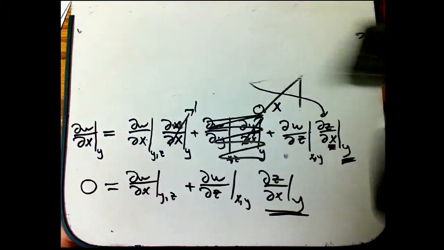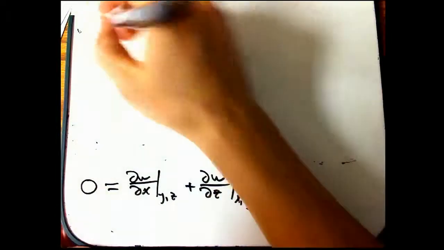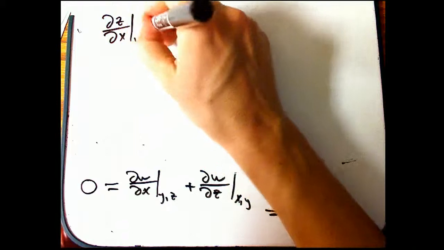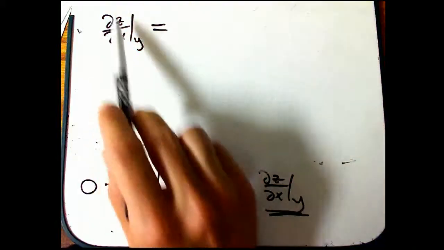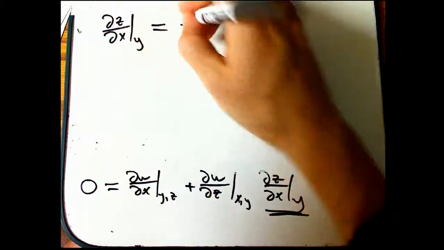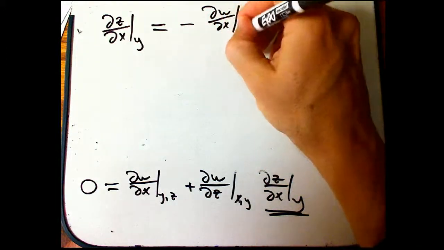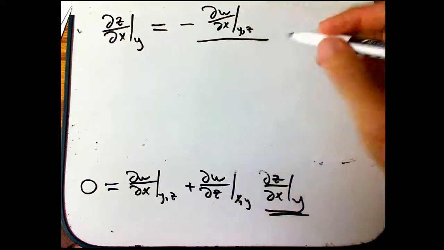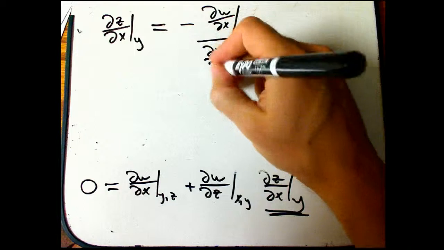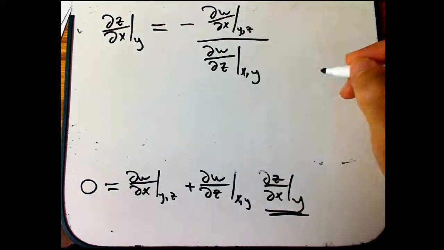I think I'll erase it all, except for the bottom. And we get the partial derivative that we care about, that tells me how z varies when I vary x and not y, when I stay on the surface. Again, this crucial minus sign, dw dx, in the kind of fantasy world where I let x, y, and z completely vary, the three-dimensional perspective, over dw dz, that's this guy, again in the three-dimensional perspective.